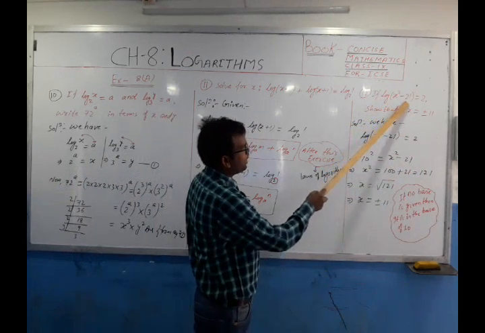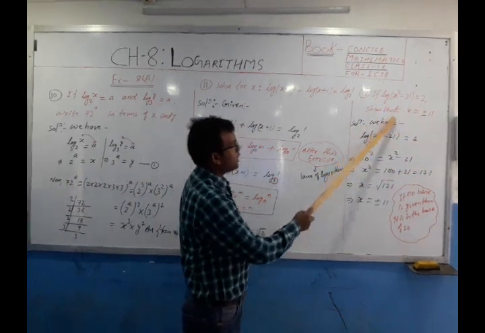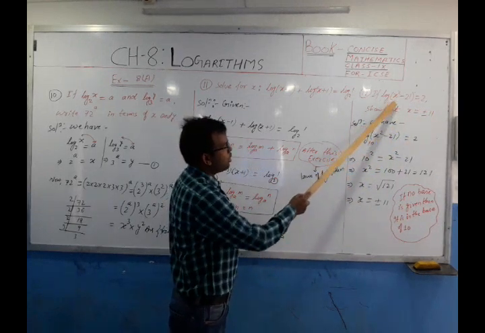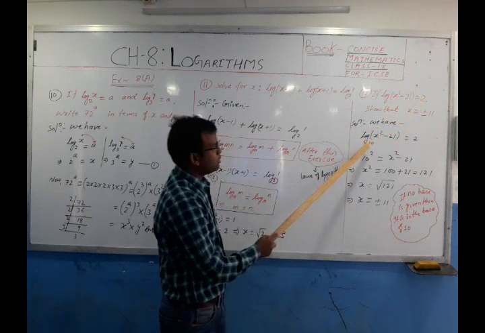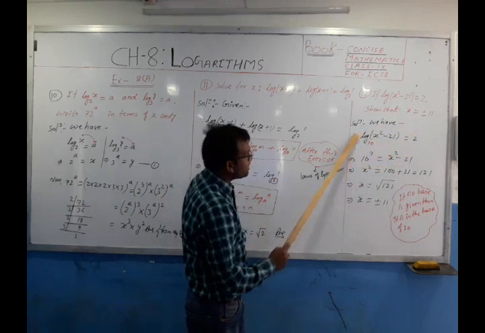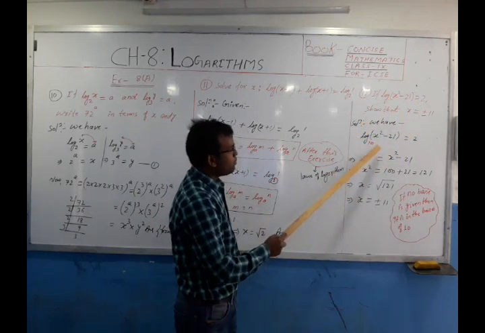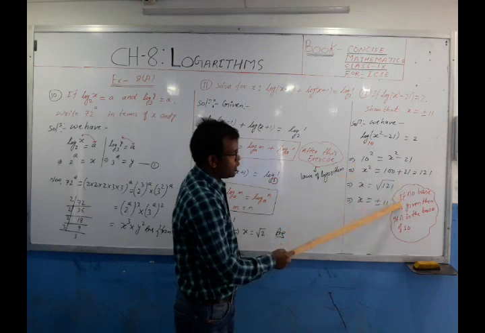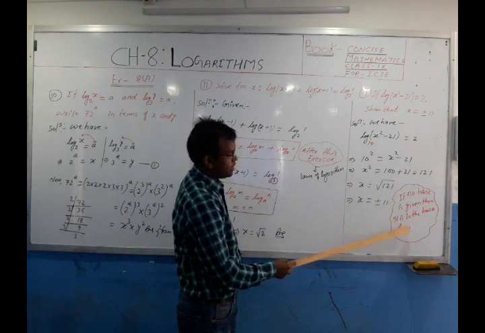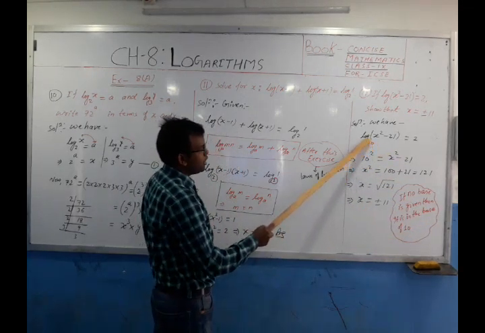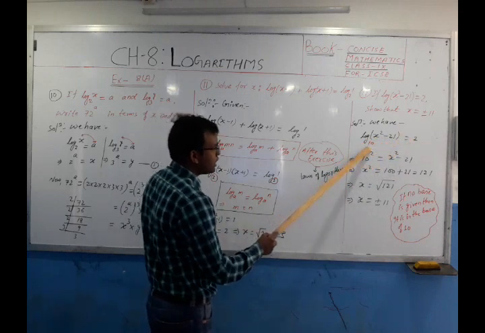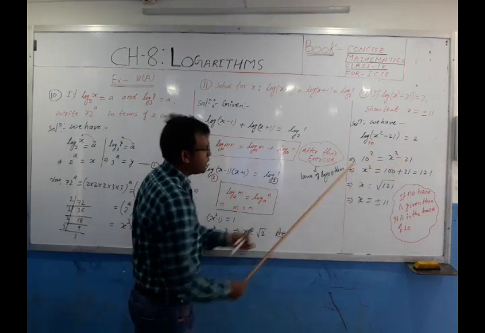If log of x square minus 21 is equal to 2, then x equals plus minus 11. Therefore see, we have log of x square minus 21 equal to what? 2. So you write log of x square minus 21 equal to 2. Since there is no base defined on the log, you consider base 10. If no base is given, then it is in the base of 10. Is it clear? So you consider log base 10 of x square minus 21 is equal to 2. So 10 to the power 2 is equal to x square minus 21.